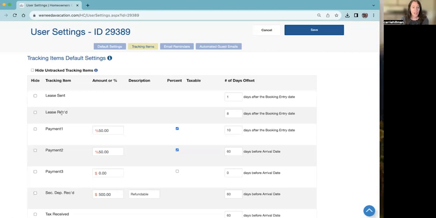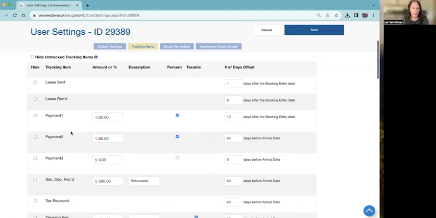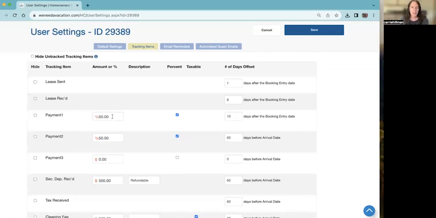And then I request of the guests that they send it back to me within 7 days of receiving the lease. So I'm going to mark 8 days after the booking entry date to receive that lease back. And then the next part for the payment schedule, I typically will request 50% of the payment when they sign the lease.